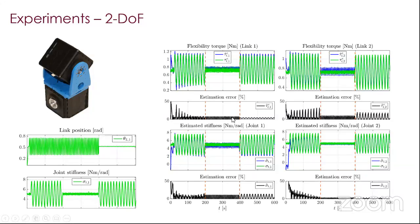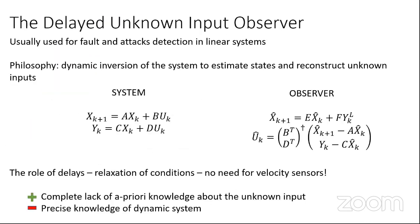So Maja, very nice. I've seen that you're making good progress on the subject. I have a question on the delayed input observer. First of all, I think that you need to know the remaining part of the model for doing this. Second, you're assuming a linear design. What if you have nonlinear friction in the model? And for the delayed observer, it's not clear to me how much delay you're including here, but if you're using this estimation for control, of course, you may guess that delay is not a good characteristic for feedback stability.